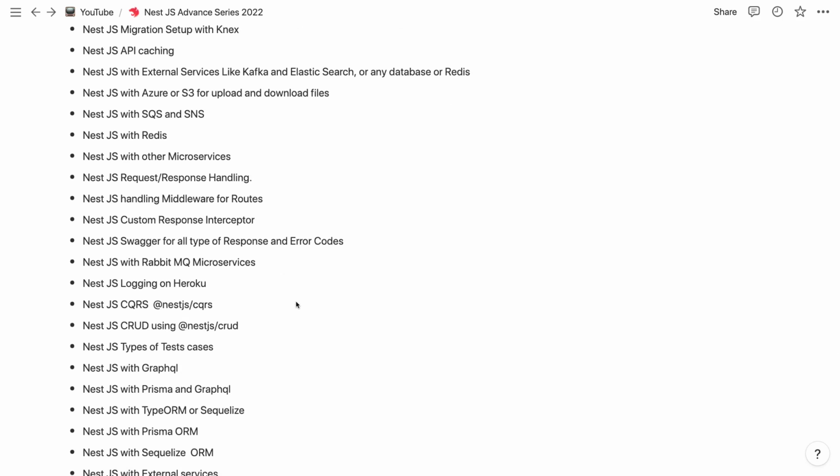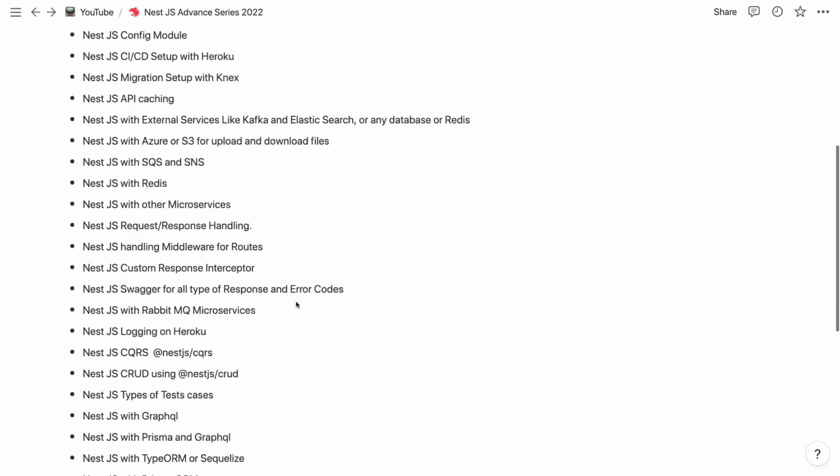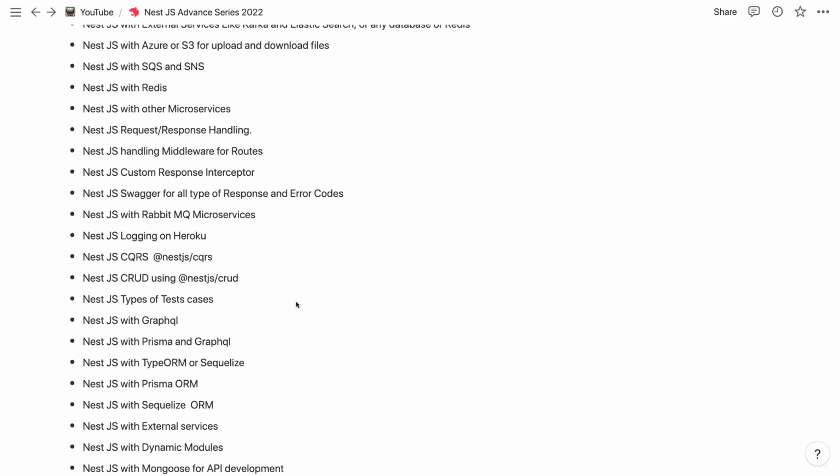Nowadays, we have TypeORM, we have Sequelize, we have Knex, and we have Prisma. So what different possible integrations can you do? Before all those things, I will be talking about core. In the core, you will understand how to write services, controllers, dynamic modules, how we can handle the request and response, what DTOs are, how we can do data validations, how we can set up basic deployment pipelines and all those things.